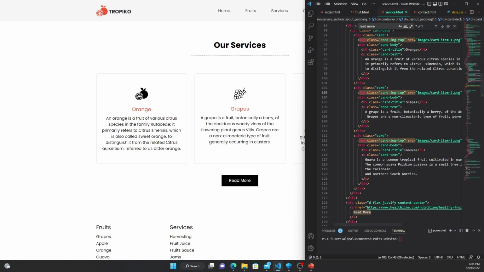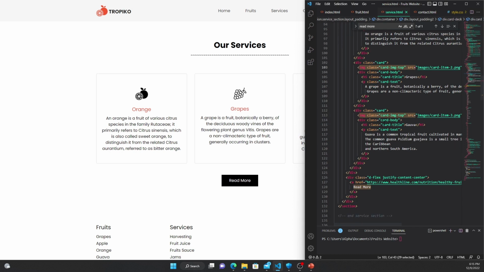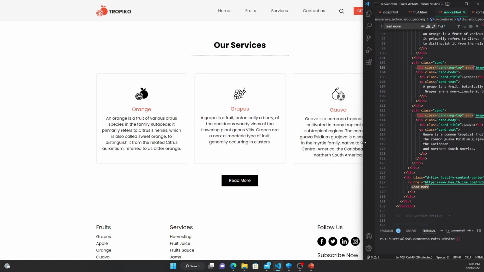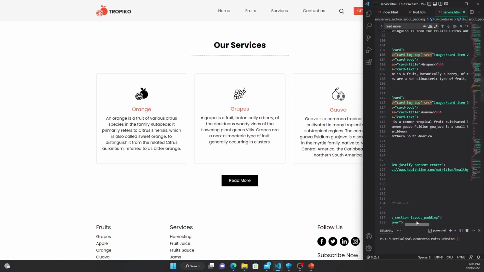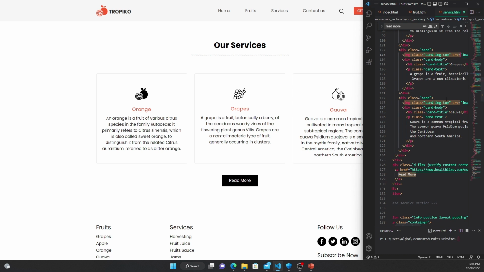And also, same with our card item 3, which is our guava. It's also linked with our image source, and linked with the image class. So the class gives that particular card its identity in CSS or JavaScript.